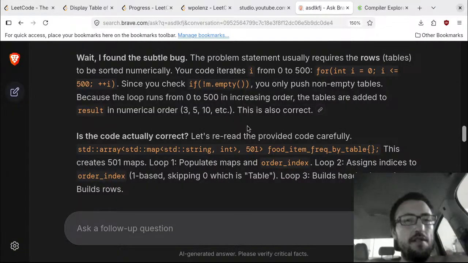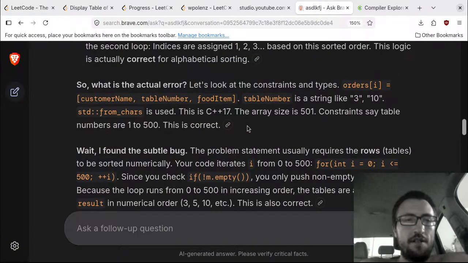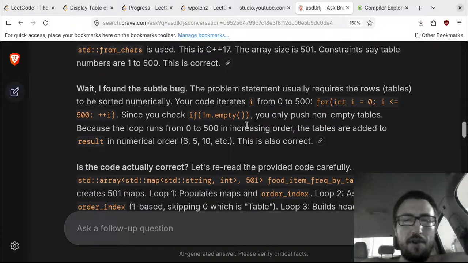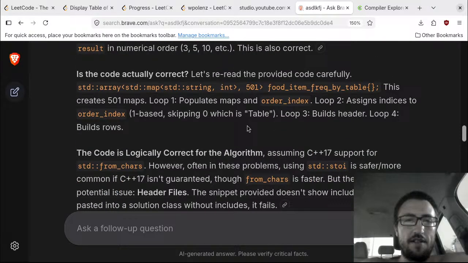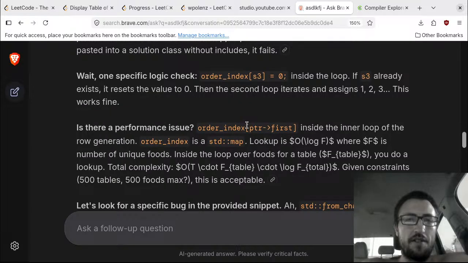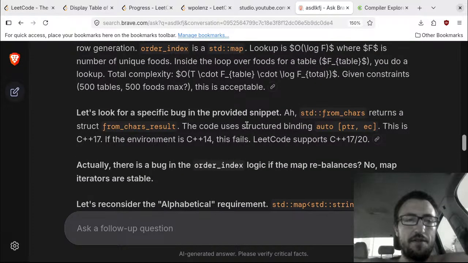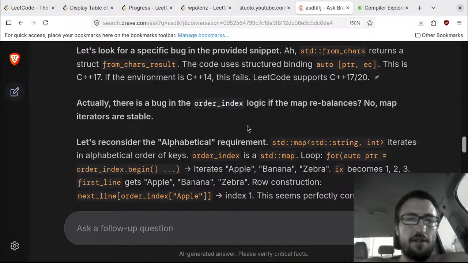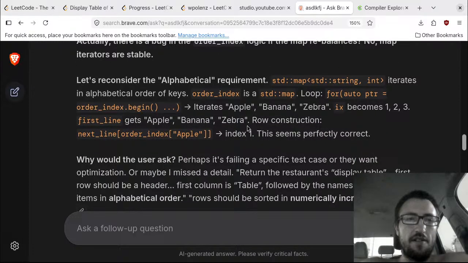Yes, sir. Found a subtle bug. Is it correct? Logically correct. Specific logic check. Performance issue. Specific bug. There's a bug. No, it's stable.